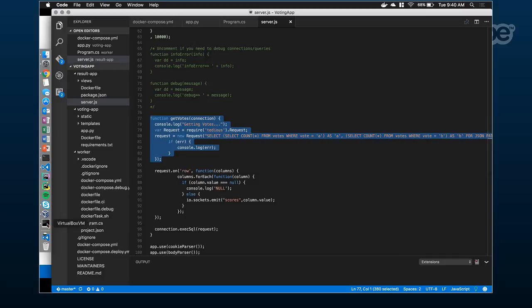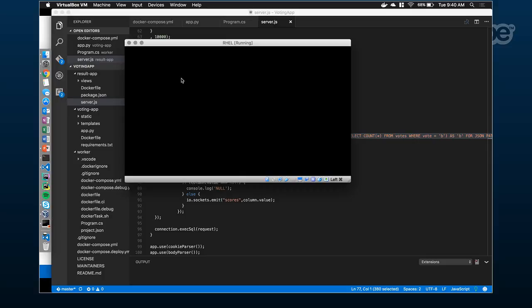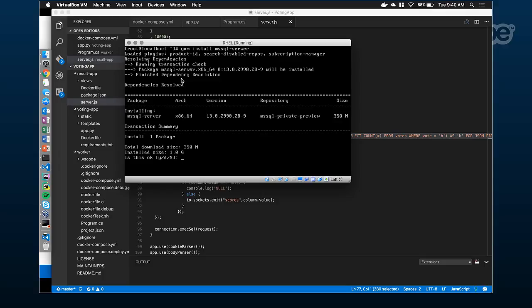The other example I'll show you is of installing SQL Server in a RHEL virtual machine. So I have just a RHEL 7.2 virtual machine running here, and I'm just going to do a yum install mssql-server. And this will pull the RPM package down from our repo that we have for the private preview that we have going right now. This will pull down the RPM package, and we'll go through the installation experience. We also have packages available for installing on Ubuntu, and we're now also working on a SUSE package as well.